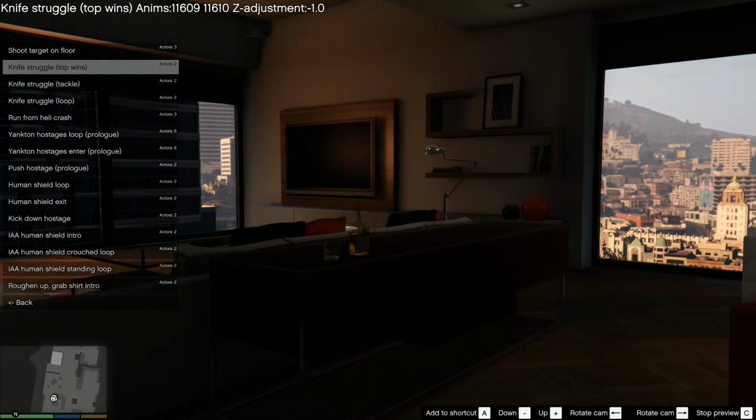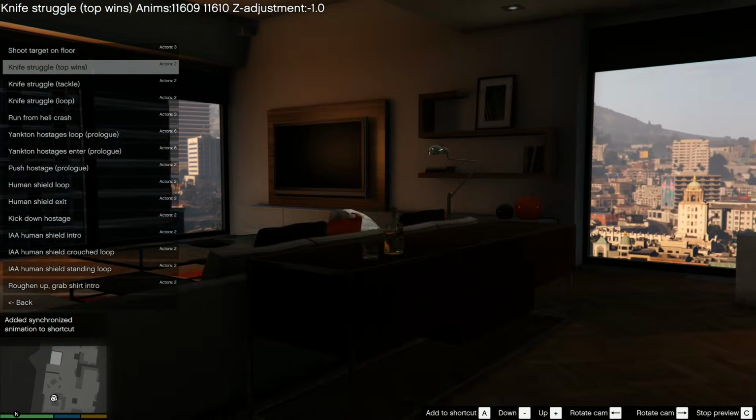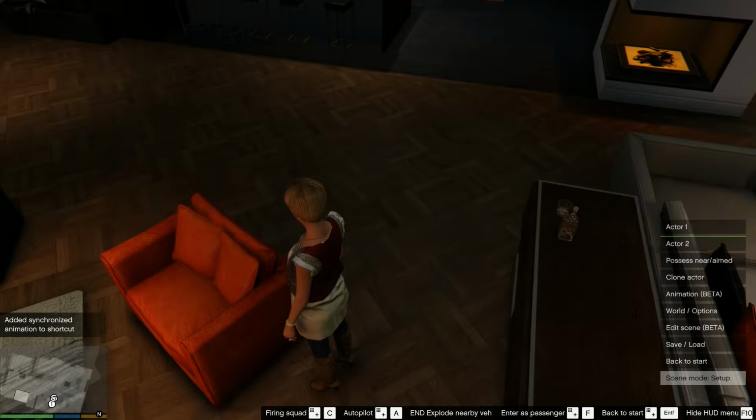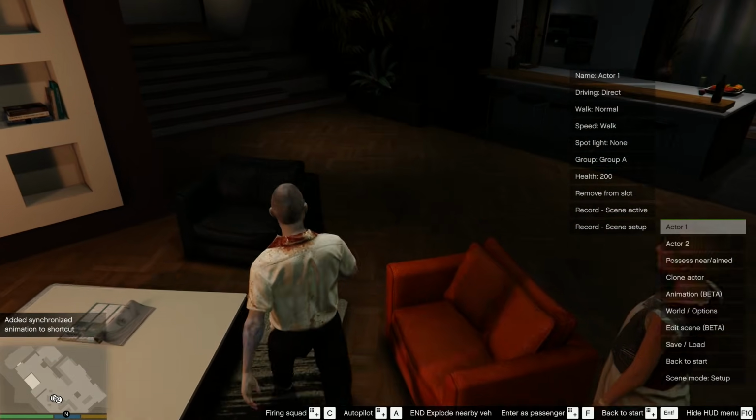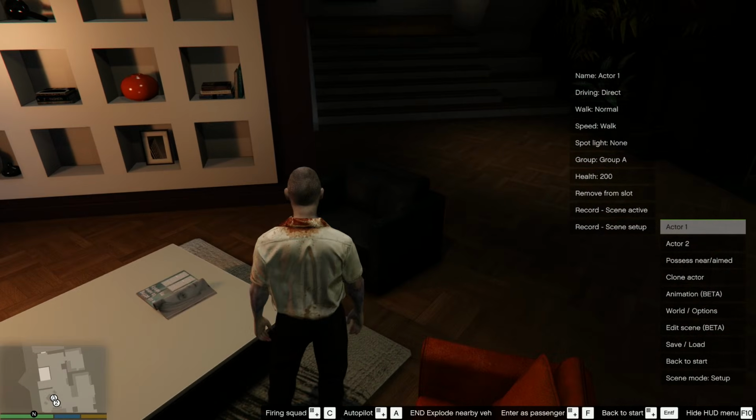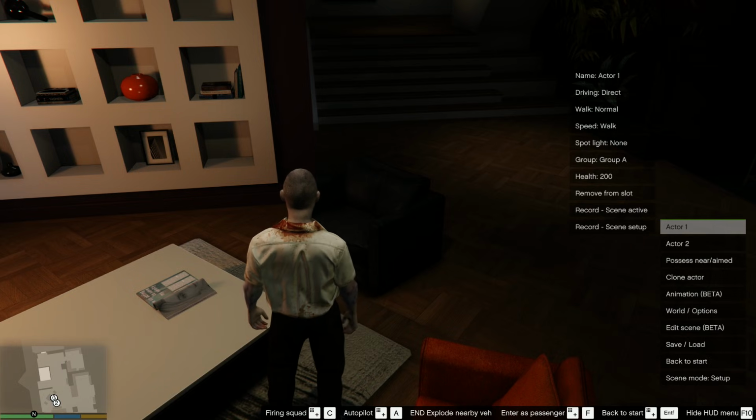As you can see, with some animations the characters jump to a seemingly random position in relation to actor 1. In open spaces this is usually not a problem because you can just place everything else where it needs to be. Indoors, however, it can be tricky to place, but here's how you do it. Save the desired synced animation to a keyboard shortcut.